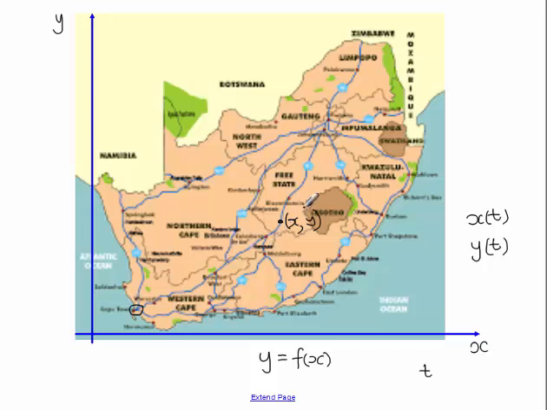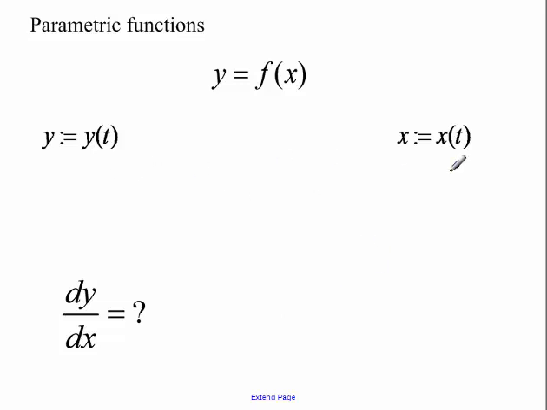This curve which we have here, we can describe by an equation x, which is an expression of time, and an equation y, which is an expression of time, and those equations are going to be called parametric equations. So we have a function of time y and a function of time x. If we want to plot this function on a system of coordinates like we've seen, we would plot a curve like that.